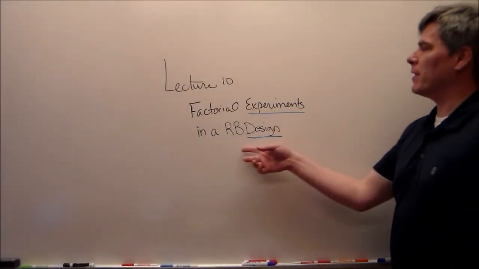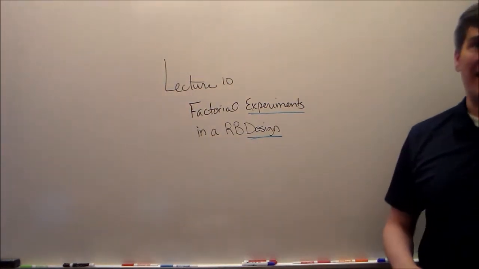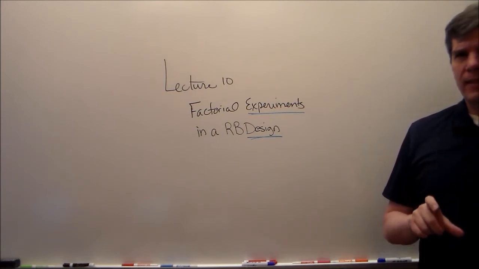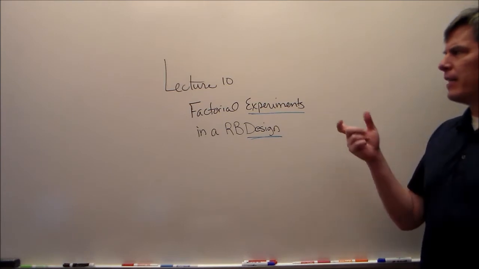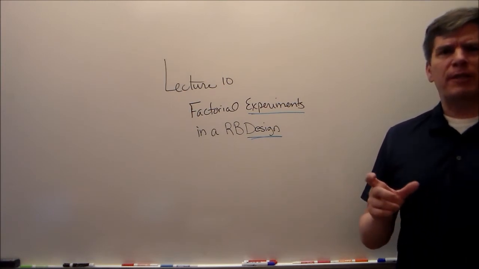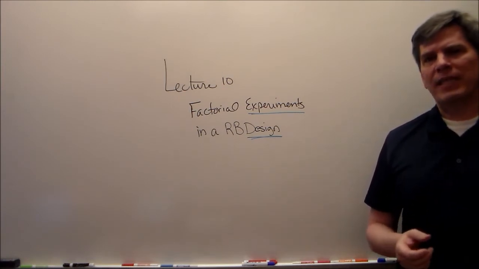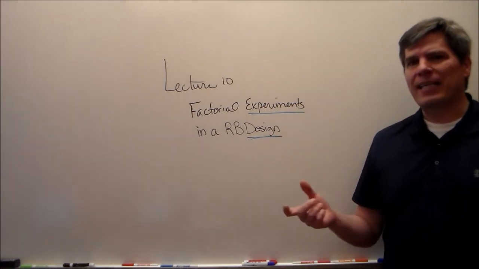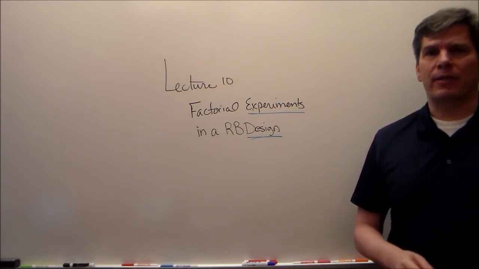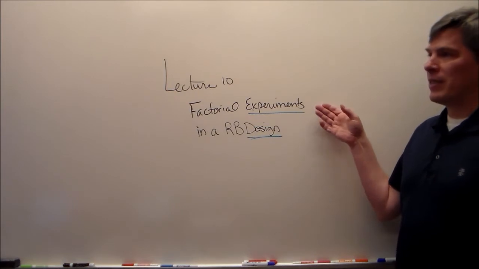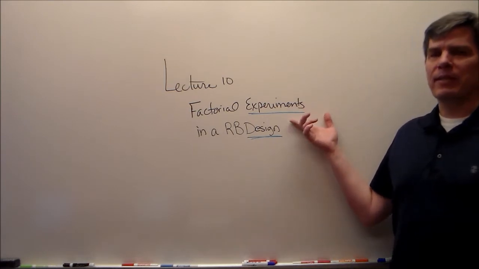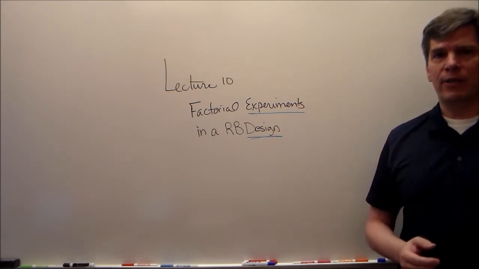We're going to look at factorial experiments that are embedded in a randomized block design, which I've underlined for a reason. There's a difference between experiments and design. The experiment, especially a factorial experiment, is where we're trying to learn about the relationships amongst the variables, specifically the levels in those variables. The design is how we create the experiment in order to reduce the unexplained variation. So we've got the experiment, which is what the scientist wants, and the randomized block design, which is used to do the experiment to reduce the unexplained variation.